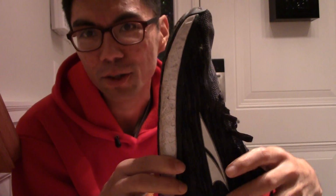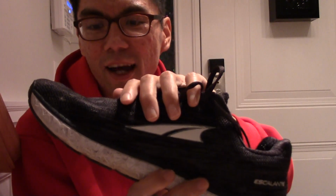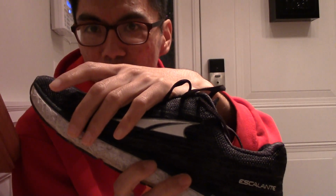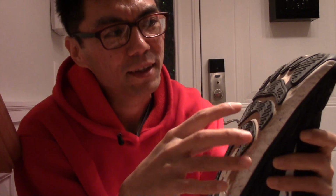So this upper is pretty much not going to wear out that fast. And as I said, this foam, I feel like it's going to stay bouncy for a long time. But the rubber underneath is actually showing some wear, and enough that I'm pretty sure the rubber on the bottom will wear out first out of all the major components of the shoe.